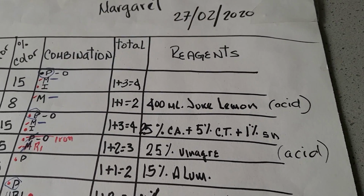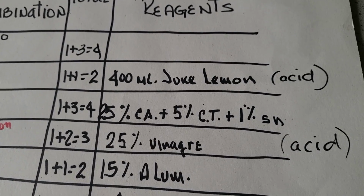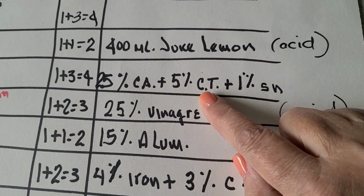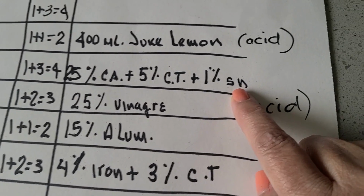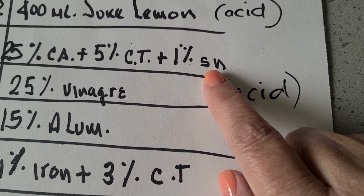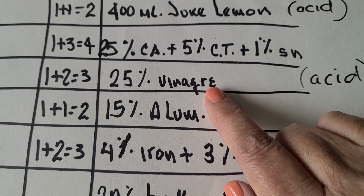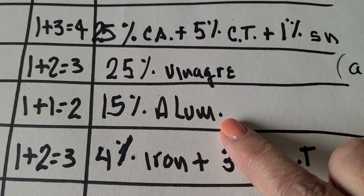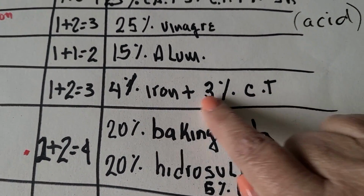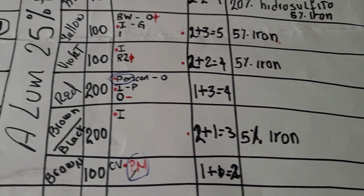We also had a list of what he called the reagents, or in this instance, I would say the things that caused colors to shift. And you can see that we worked with things like lemon juice, citric acid, that's what this is, cream of tartar, tin, which I don't use at home, but he gave me some other options for tin. You can use overdying of yellow fiber in order to get the same sort of general color. Vinegar as an acid, we didn't try that in our testing in our cochineal videos here, but that's an option, as we mentioned, using a higher percentage of alum, iron, and cream of tartar. That's a cool combination. And then these were the other shifts that we did using the other dye matter.